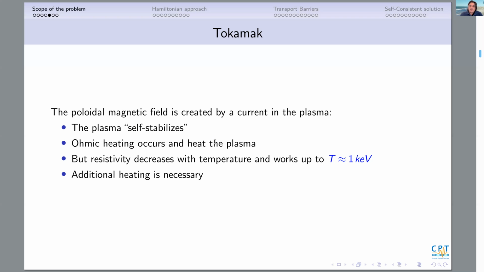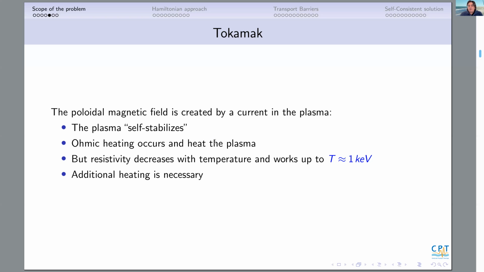And at the same time, what is nice is that there is ohmic heating. There's still some ohmic heating, so this heats the plasma because of the current. There will be ohmic heating because of the resistivity of the plasma. So at the same time, it stabilizes the plasma and it heats it up.